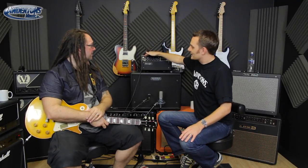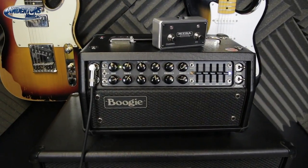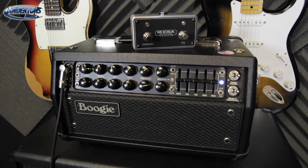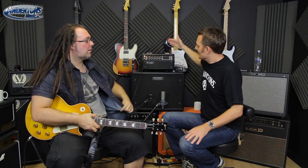Each channel has three modes. Clean channel has a clean and a fat mode, which have been lifted straight off of the Mark V, and it has a crunch voice. So essentially, you don't actually need to have this as a standard sort of clean and dirty amp. You can have sort of dirty and dirtier.